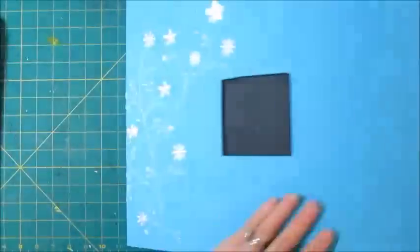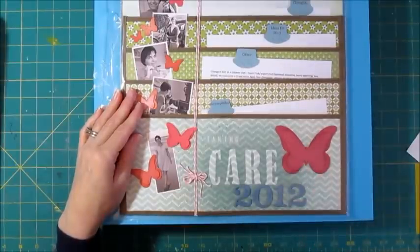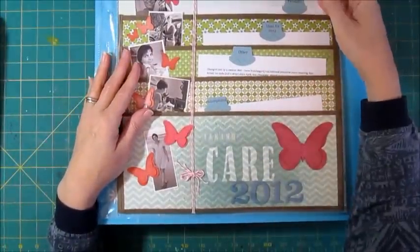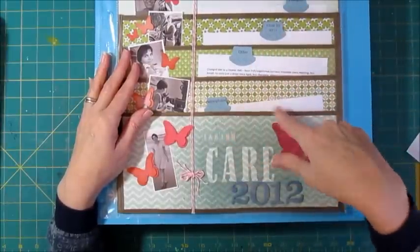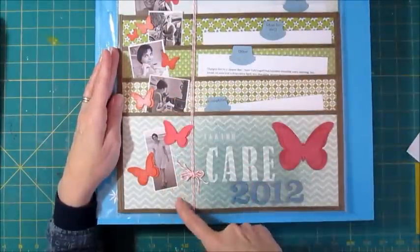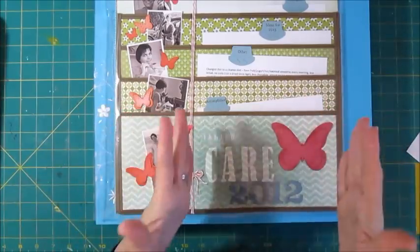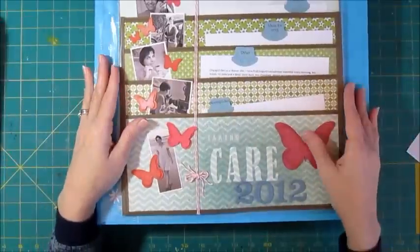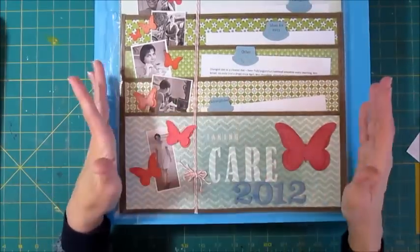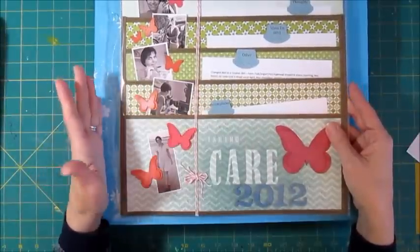The last one I have before the current year is 2012, and this one does have a video — I'll link to it so you can click and watch how I put this page together. It's got a number of pockets, and within each pocket I have what I accomplished in the previous year, some ideas for the new year, and various different thoughts. I tucked my pictures in along with a butterfly — just some pictures I had taken during the year. So instead of doing a selfie for the page like I often do, I just used a bunch of pictures from the previous year. I may do embellishments, and I'll always have a lot of journaling usually in some kind of a pocket — both to keep up with all that journaling and to keep it a little more private if somebody happens to be flipping through my album.